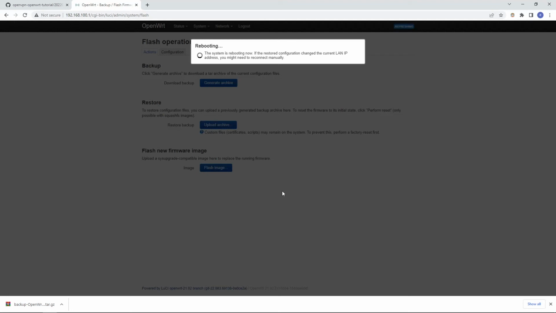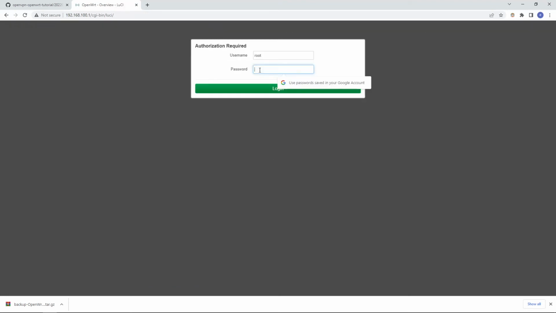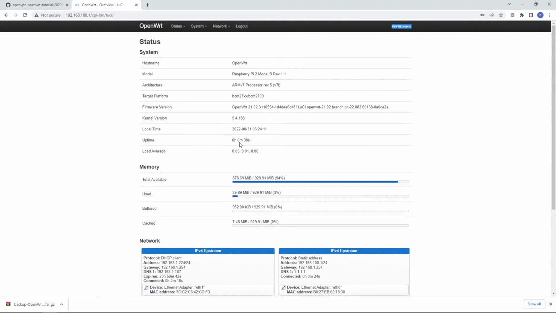This will reboot, and in a moment it'll prompt me to sign back in. When we do so, I'll make sure everything looks good, specifically the firewall and the network interfaces, and then we'll be able to move on and start installing OpenVPN and exposing our LAN to OpenVPN. So it's going to prompt me to sign in here. The default password is pleasechangeme, and it's in the video's description.